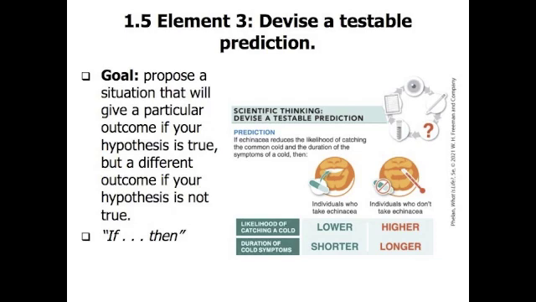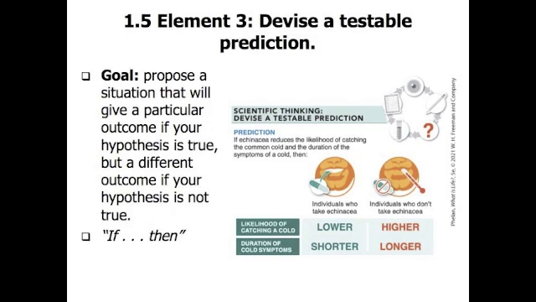So let's talk about another hypothesis. Echinacea reduces the likelihood of catching the common cold and shortens the duration of the symptoms of a cold. The prediction is, if echinacea reduces the likelihood of catching the common cold and shortens the duration of the symptoms of a cold, then individuals taking echinacea should get a cold less frequently than those not taking it, and when they do get sick, their illness should not last as long. As you begin to think scientifically, you will find yourself making a lot of if-then types of statements.